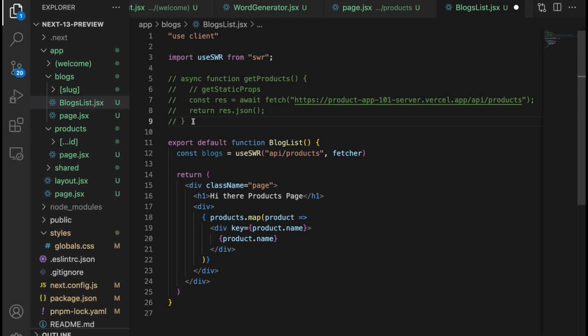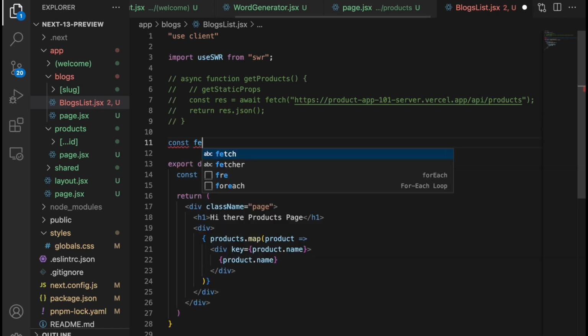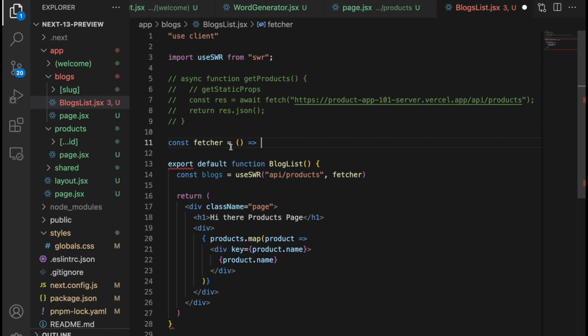The fetcher function is very simple. You write const fetcher. The parameter of this function will receive the path of the API/products you are providing here, so I can call it path. And you will just fetch data normally. You will call fetch, which is available in the Next.js environment.